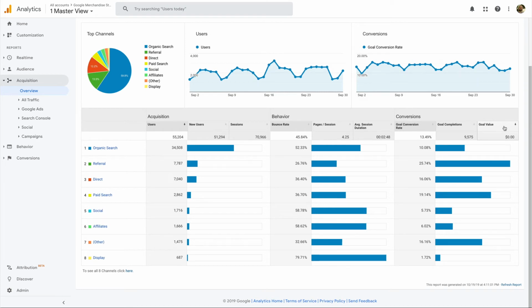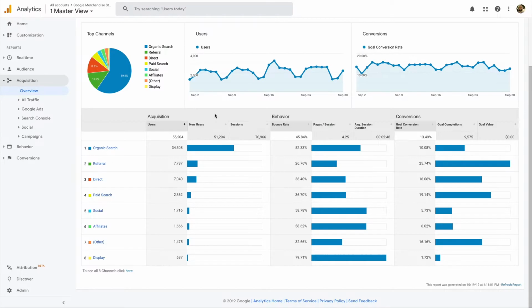So that's the report layout. Let's actually show you how to work with this table. So maybe you want to find the default channel name that brings in the most users. So you see this little arrow that's pointing down right now, it's sorting descending. So it's showing you organic is bringing in the most users. But we want to see who's bringing in the most new users.